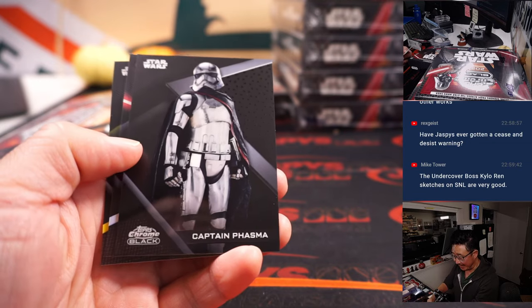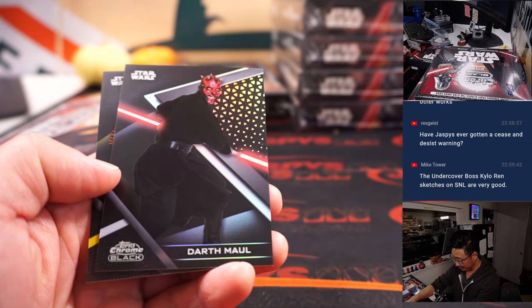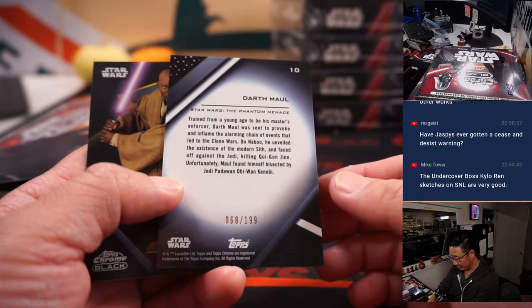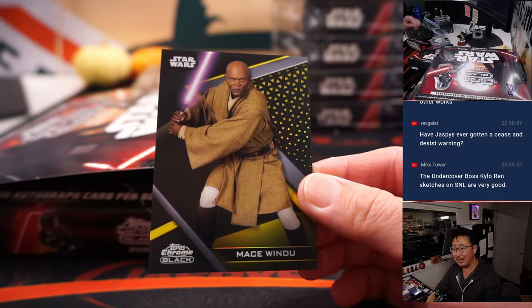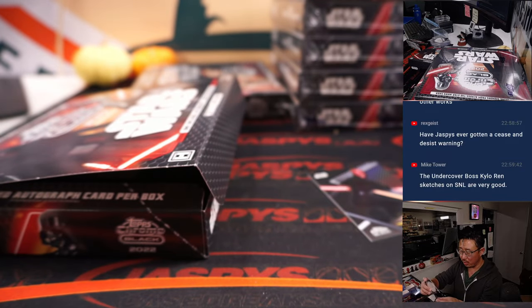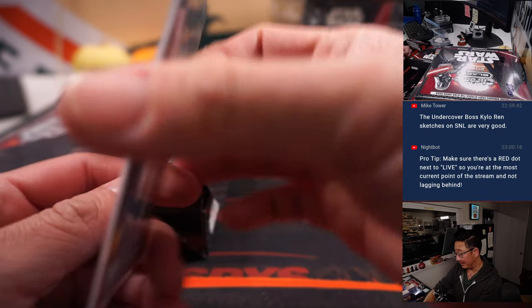We got Captain Phasma. They didn't do enough with her in the sequels. There's Darth Maul to 199 and Mace Windu. Chris Jaspy, what's your favorite Mace Windu quote? This party is over. That's a good one.